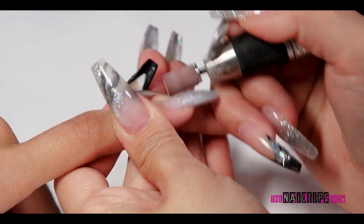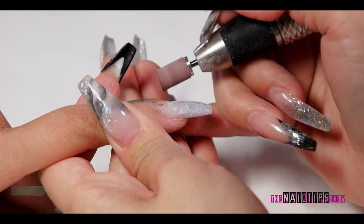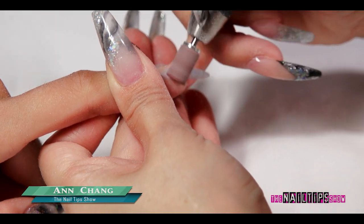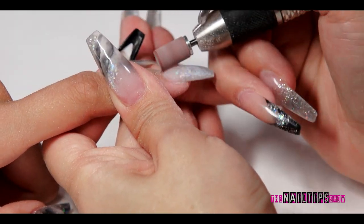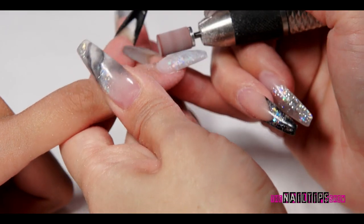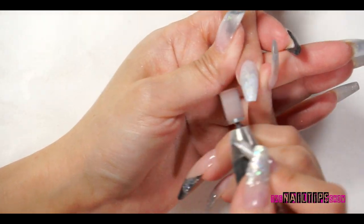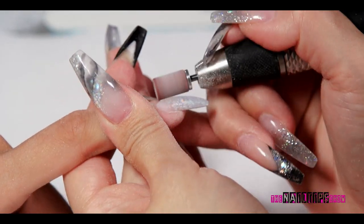So to finish this nail, to finish it off, I'm gonna go back to my sanding band that I prepped her nail with. I'm just gonna refine the shape. I'm gonna use about 8,000 RPM. And I'm just gonna go tighter and closer to the cuticle area, contour that cuticle area. Because I'm using very low speed, I'm not hurting her at all. And that way I can go tight and flush out that cuticle area. So then I'm just gonna contour that entire body this way. It's nice and rounded and contoured.